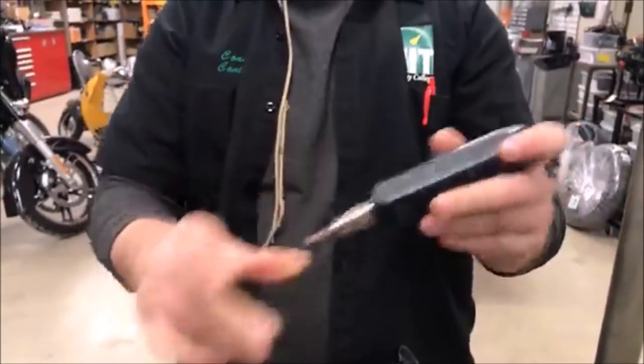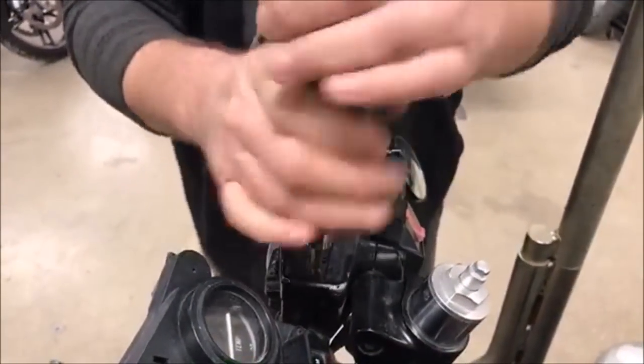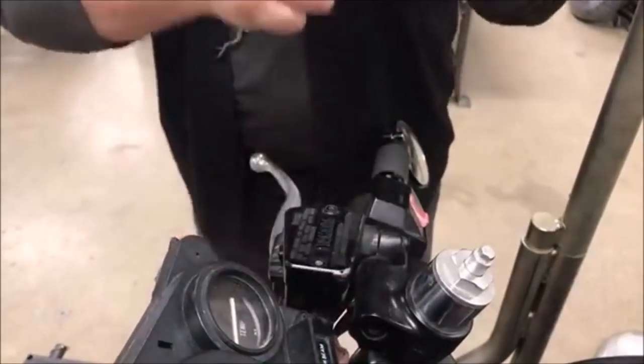The idea of this tool is that you're gonna put whatever bit you want on there. You're gonna set it in place. There's an on and an off position here. So I'd wanna be in the off position.